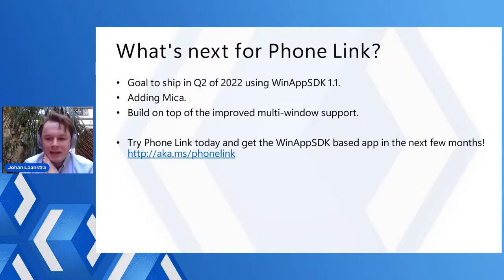So what's coming next for PhoneLink? The goal is to ship sometime in the second quarter of 2022 on Windows App SDK 1.1. We are super anxious to add Mica later once that is supported, and to build further on top of the improved multi-window support that Windows App SDK gives us.